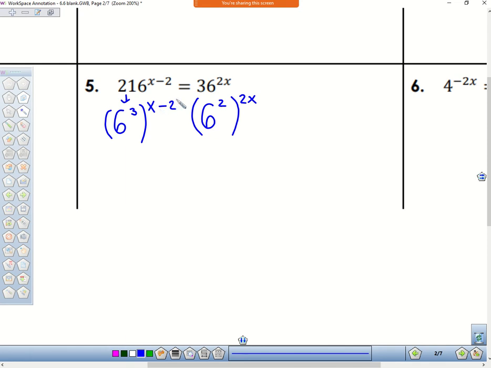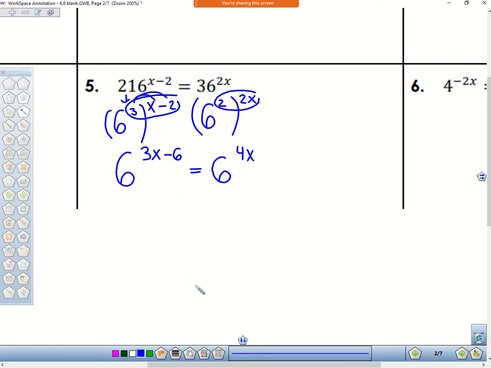Now, does anybody remember what we do when we put a power to another power? Like this right here? You add them. That would be if we're multiplying those numbers together. Yes, we multiply the exponents. So remember, this is a common mistake people make: you have to use the distributive property here. So that's going to be 3x minus 6 equals 6 to the 4x. So everybody just make sure you distribute. Don't do 3x minus 2. You have to distribute that 3 onto both terms.